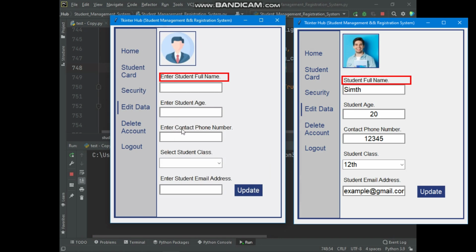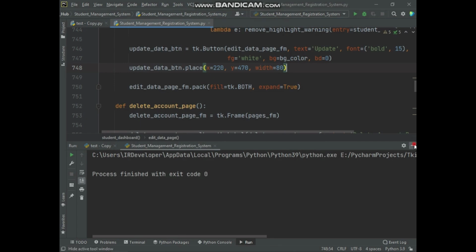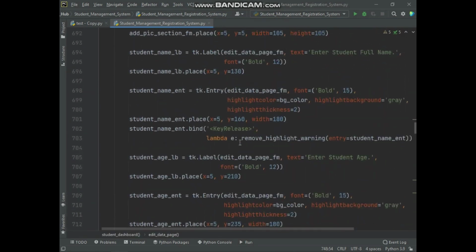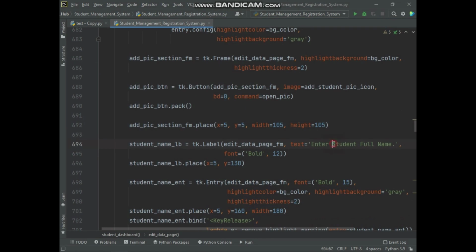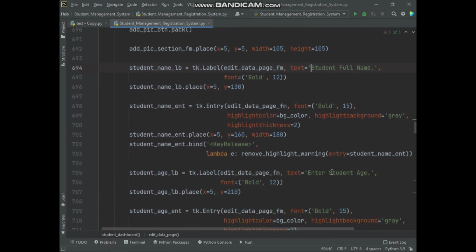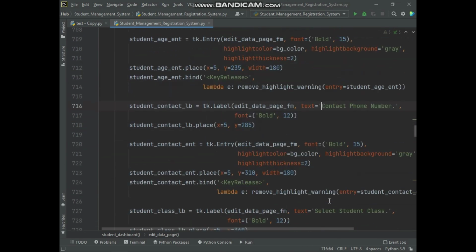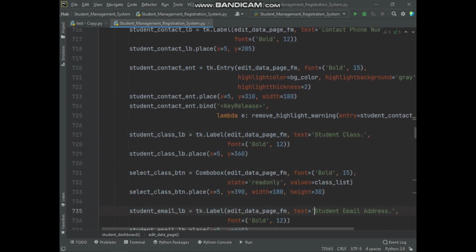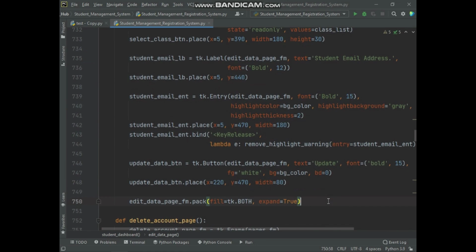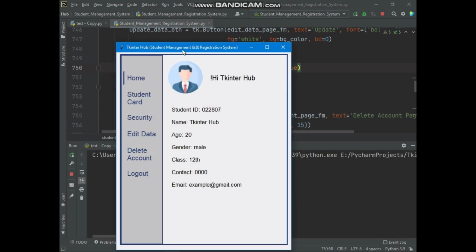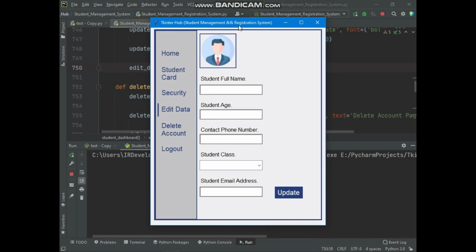Now I will make changes in these labels' text. Now we will insert logged in student details in these entry boxes.